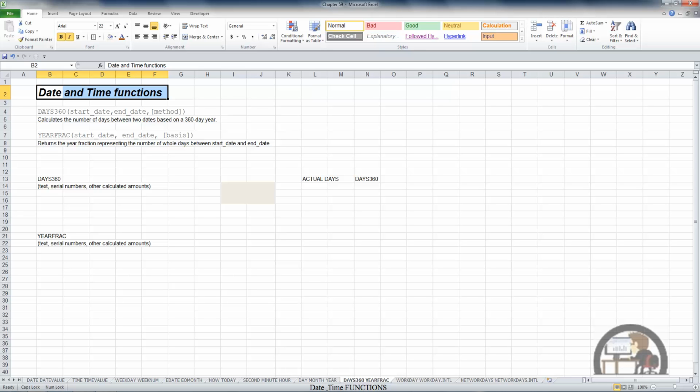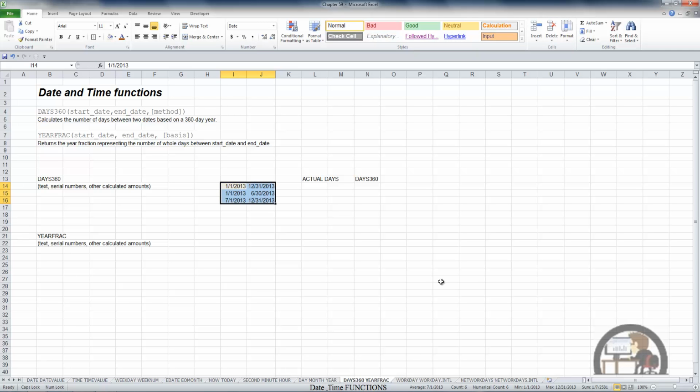The days 360 converts a regular calendar 365 or 366 day year into a 360 day year, albeit it does it a bit imperfectly. I'm going to select all of those cells to make the input a little bit easier and begin on January 1st, 2013 and end on December 31st, 2013 to cover the entire year. And the second pair of cells, I'm going to cover half of the year, 2013, and end on June 30th, 2013. And the third pair of cells, I'm going to pick up the other half of the year, which begins on July 1st, 2013, and ends, of course, on December 31st, 2013.